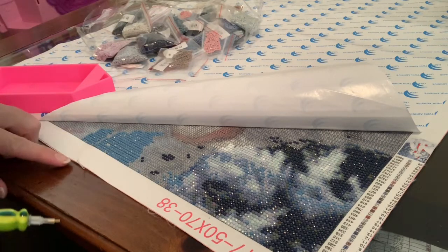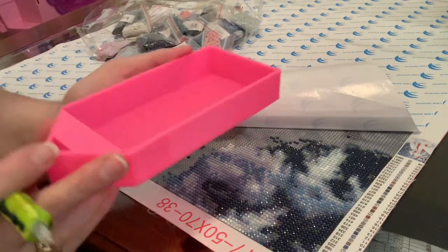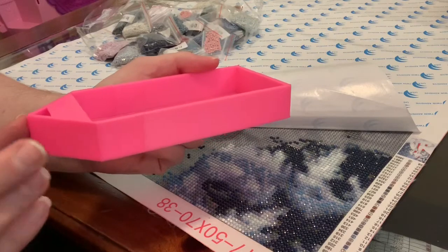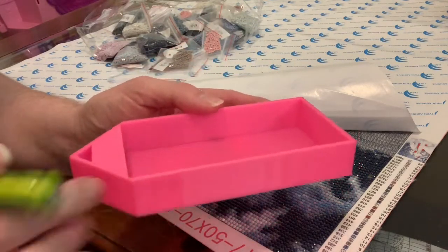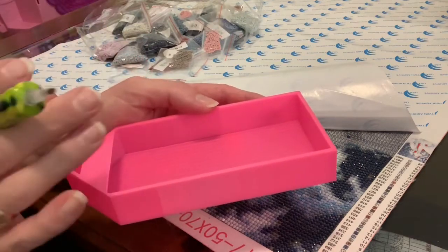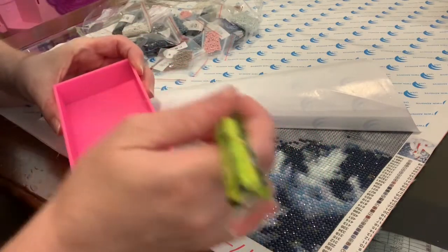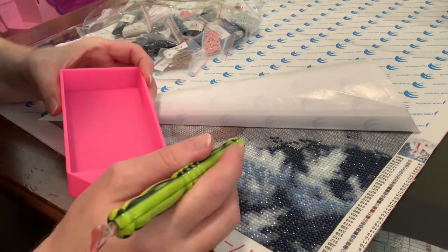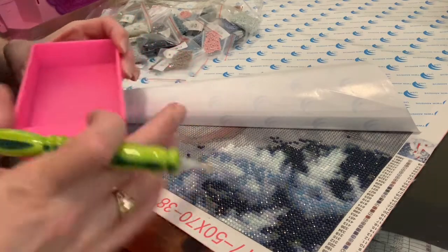And so anyways, we got to meet up, and she gave me this awesome tray. It is different. It is a lot deeper. If you guys see how deep that is, it's really deep. And at first I was concerned that moving the drills over the top of the tray was going to be an issue for me, because you all know I'm a klutz.